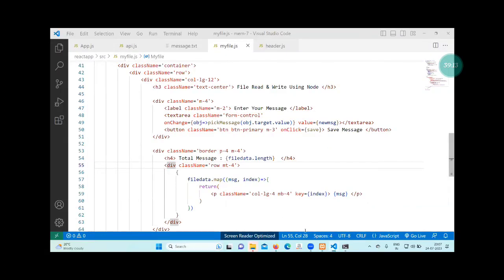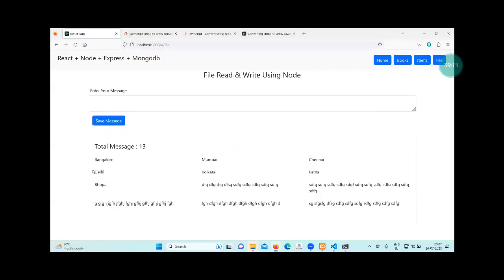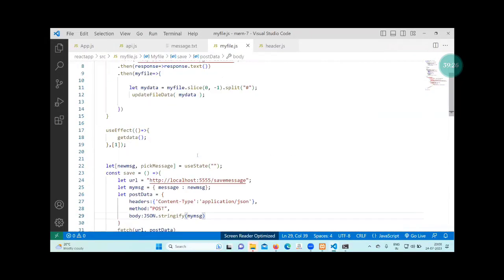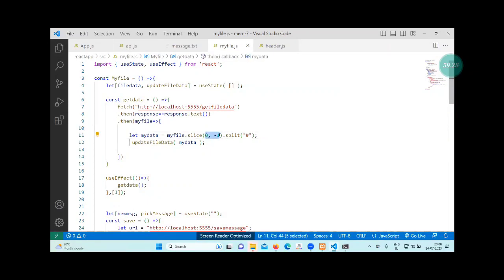Length shows 8. 7 words, length shows 8. Where 1, 2, 3, 4, 5, 6, 7, 8, 9, 10, 11, 12. Maybe the last comma is there, no? Last split we have done. Correct. That will be counting. There, here. Okay, that is next. We can do R&D. That is not a big problem. Here we have done -1. That is also counting. Okay. The hash is coming, the last one hash. That is also getting counted.